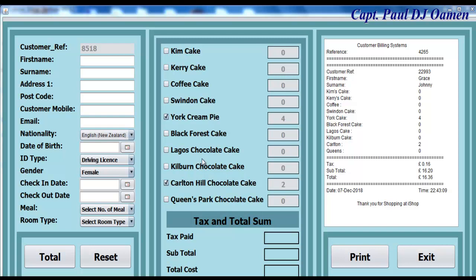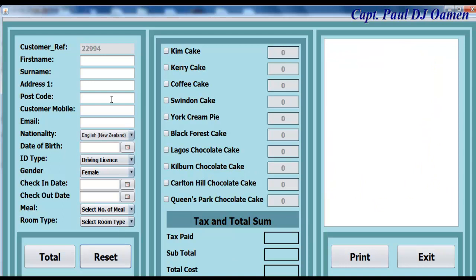So let me show you guys how this system works. Now we can always click on the reset button, there we go, and enter new customer details. Let's say that is Tony Small, and the address of Small is 3 High Road.